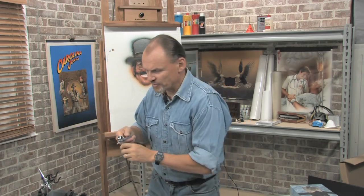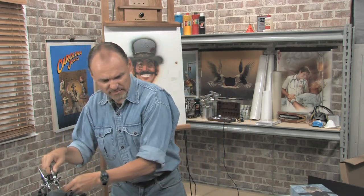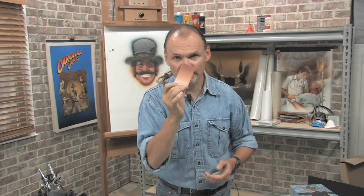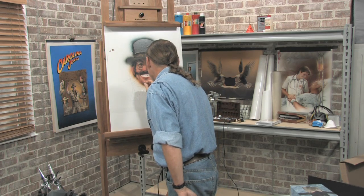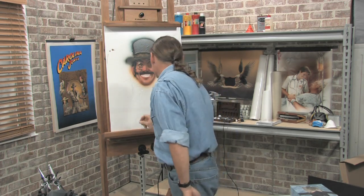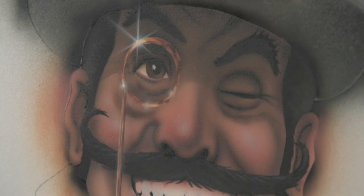And I'm using transparent colors here, which means you need to be very careful. I'm not using the color stop method. Do you understand? Where I would mix up a color, memorize it, write down the recipe and all that stuff. I'll do that later again. But for now, I'm using transparent, which means it wouldn't be too difficult to get too dark. I think I'm going to let it go at that. Any more shadow, it'll just get cluttered down here and be a little hard to read.